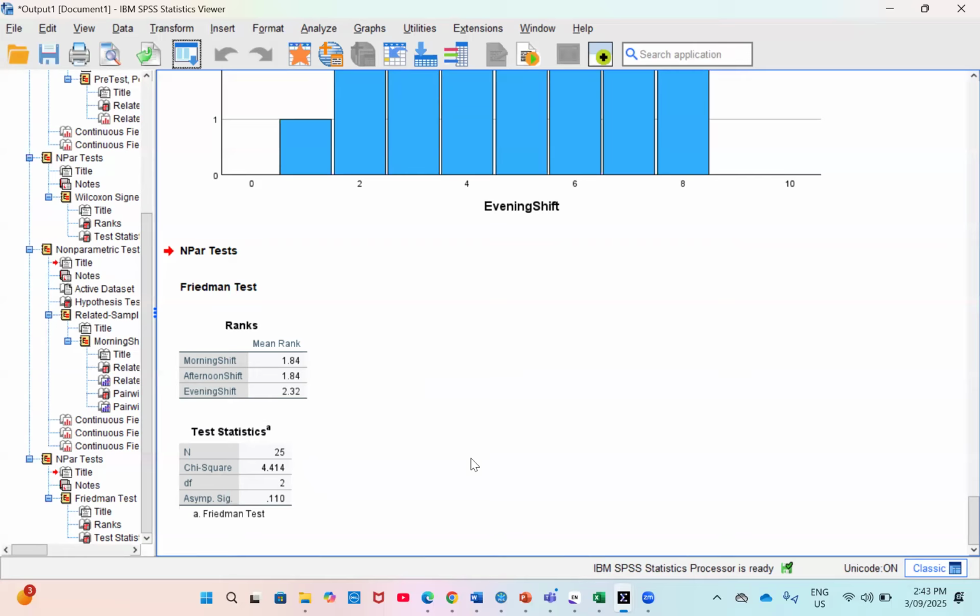Therefore, we are going to retain the null hypothesis and reject the alternative hypothesis, and we conclude that there are no significant differences in productivity between the shifts these workers take part in. There's no difference. They turn out to give the same level of output.